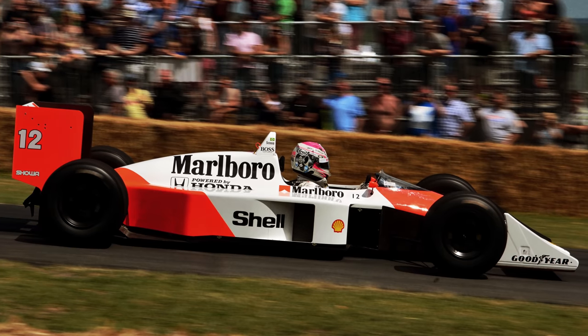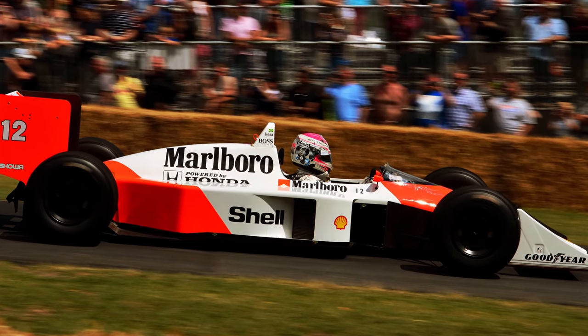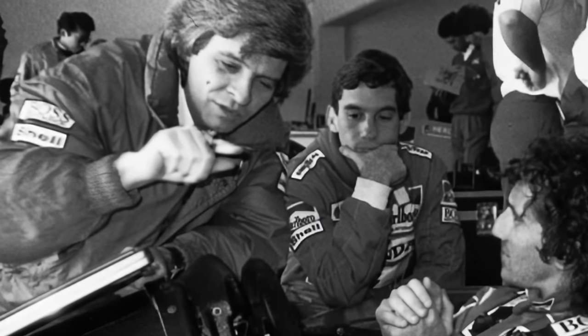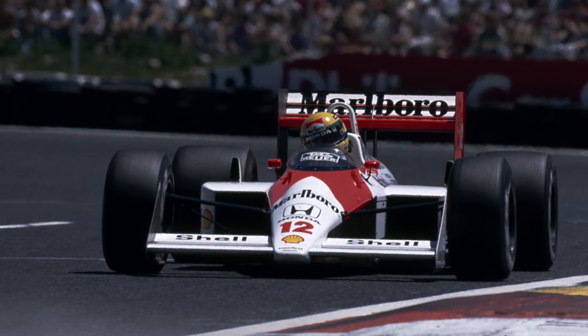I had been working for McLaren for about seven or eight years. In 1986, John Barnard left to go to Ferrari and I became the chief designer. So I designed the precursor to that car, the MP4/3. And then Ron Dennis, who is the team principal at McLaren, asked me to design the 1988 car, which was the MP4/4. I was quite fortunate to design that car with a really good team of people. And then in 1988 I was also the race engineer for Ayrton Senna — going to the track as his race engineer and in charge of developing that car through the racing season.